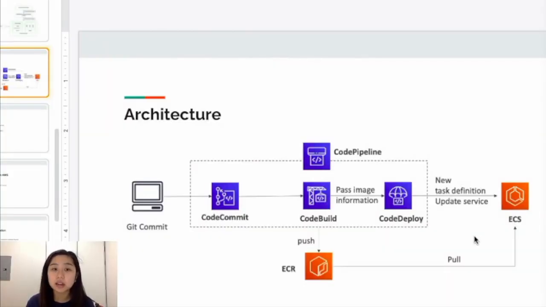So after creating the clusters and EC2 instance, what we would like to do is to push our code in a repository and have it deployed automatically on the ECS. This procedure is called a CI/CD deployment, which stands for continuous integration and continuous delivery. The developer will first push the code to the code repository, and in our project, we use the Amazon service CodeCommit. It's used to store the code in a private repository.